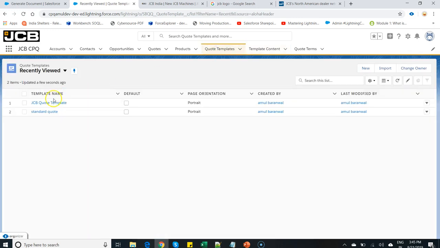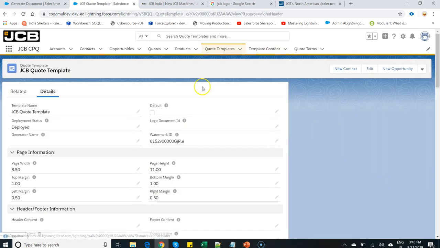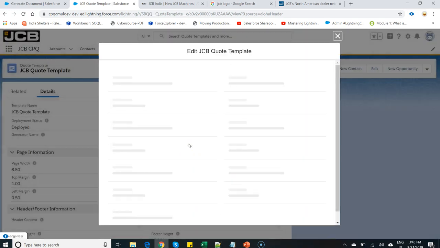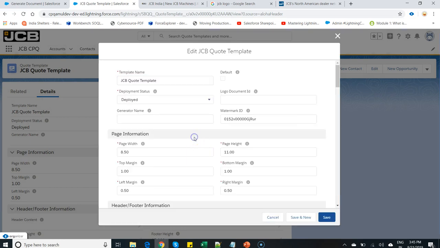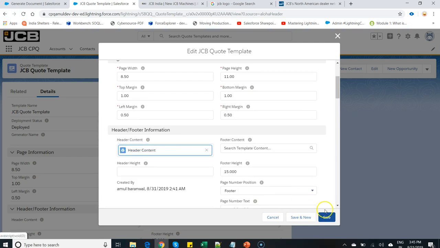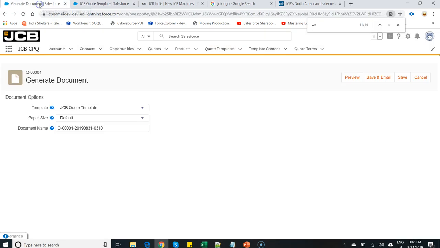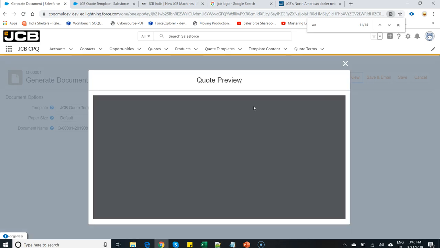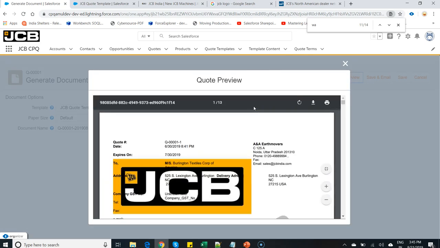And the same header content I am going to use in my code template header. So there is another section called code template section, header section. Click on edit. Header content. Click on save. Now go and click on preview button one more time and let's see what changes are made here. What it does is this header content will be printed on every code PDF page which is generated here.